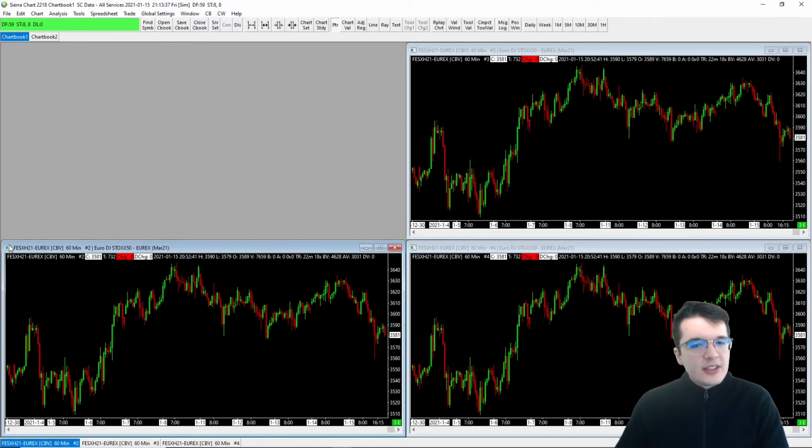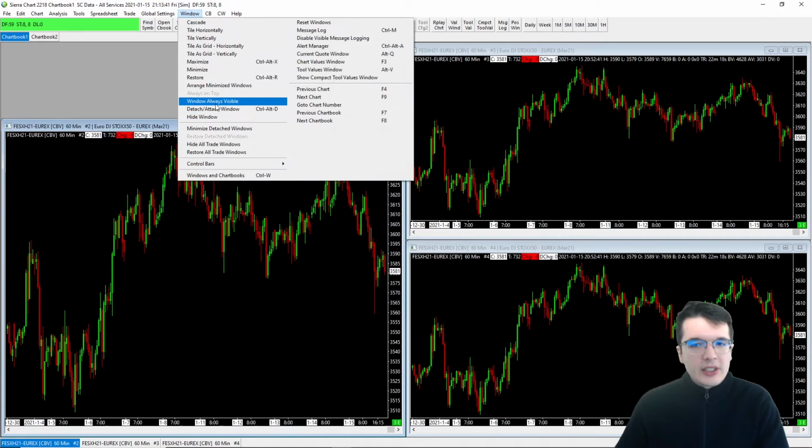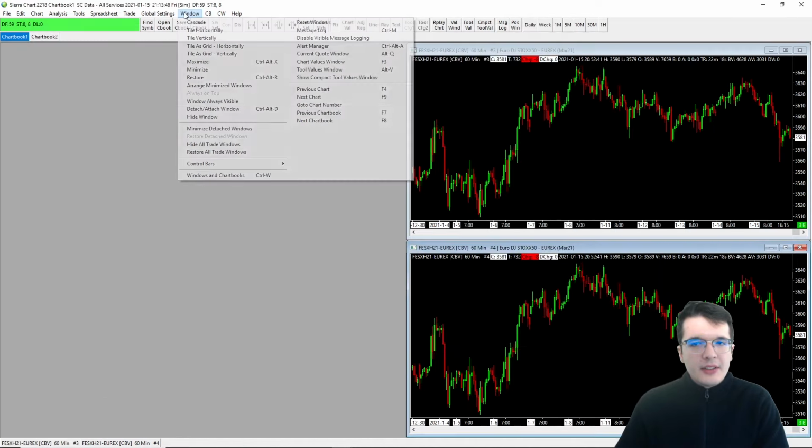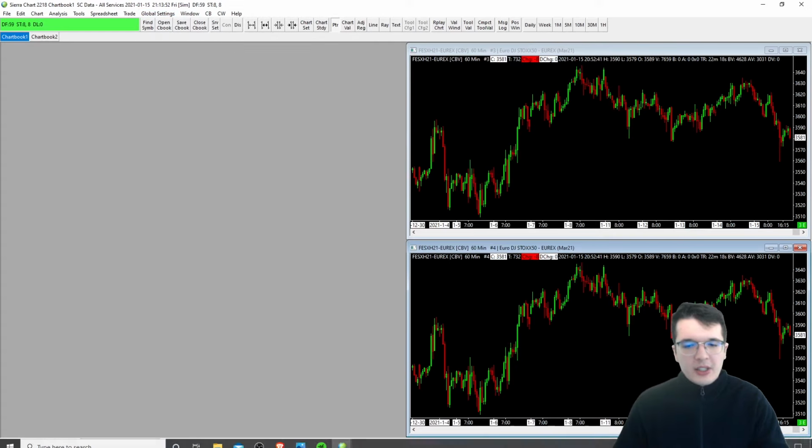Except in this case the reason we cannot see it anymore is because I clicked on Windows Always Visible. I will detach it, but then we're getting the same kind of issue.